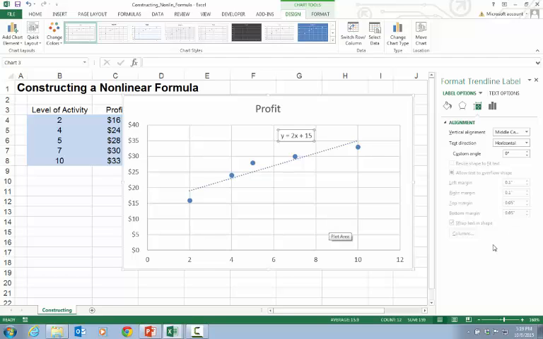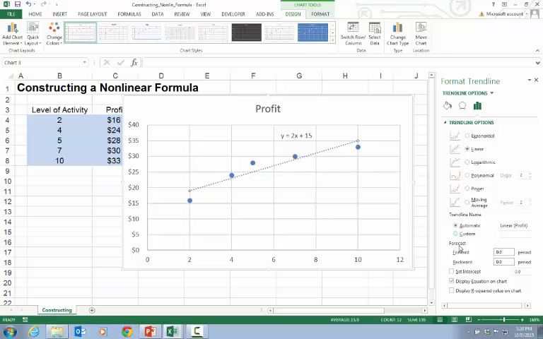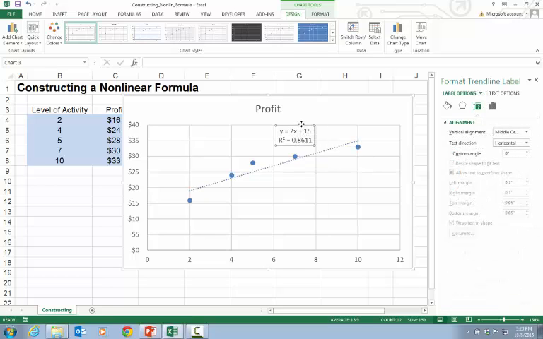Another thing that I always like to add is the R-squared value, which, if you recall from Stat 201, is an expression of what percent of the variation is attributed to the given relationship that you're showing. When I put that on there, we've got a trend line and the R-squared value. What this says is that 86% of the reason they're different in terms of profit is due to the level of activity. But you can look at that and go, that's really not the best fit perhaps.